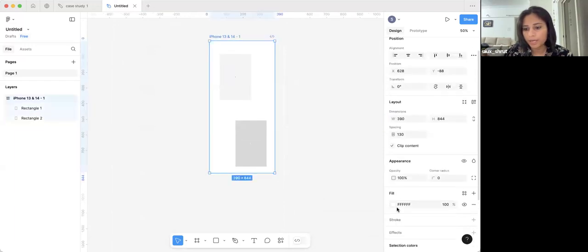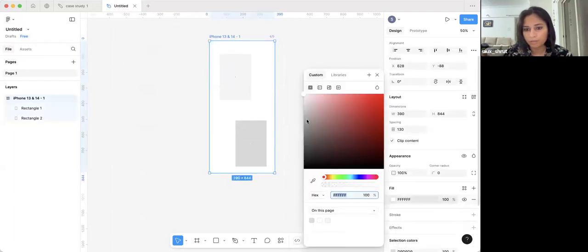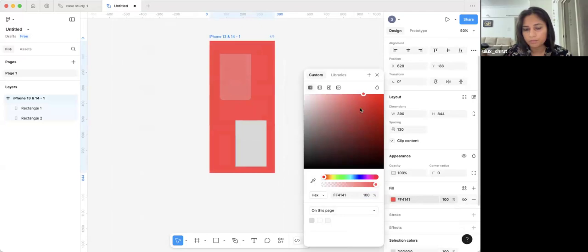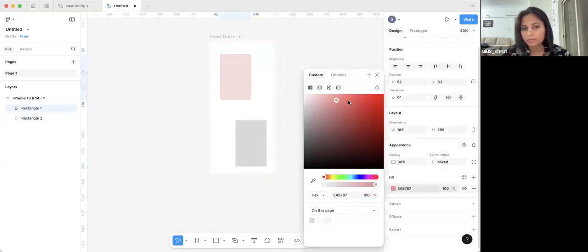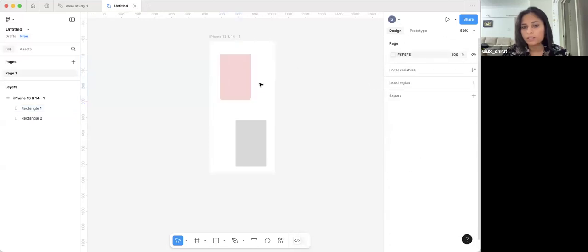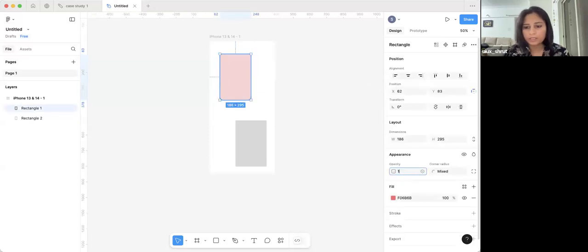अभी let me change the background color of this frame. Okay, so when we have 100% opacity, it is solid color, right? When we give 20% opacity, it is transparent.